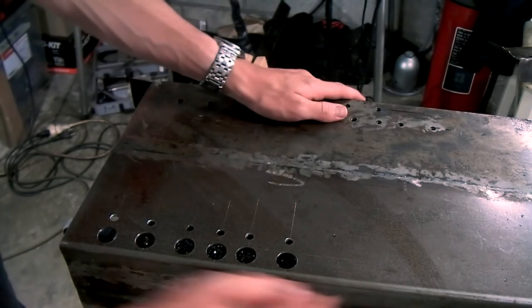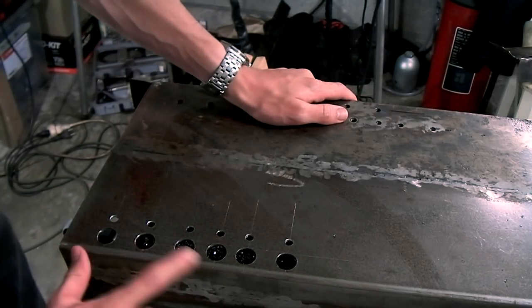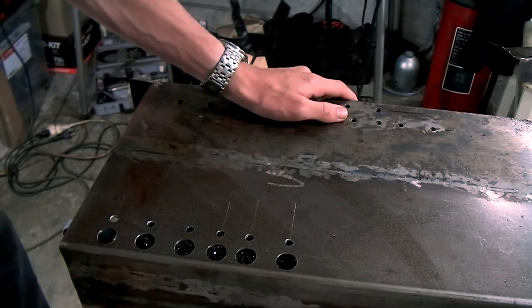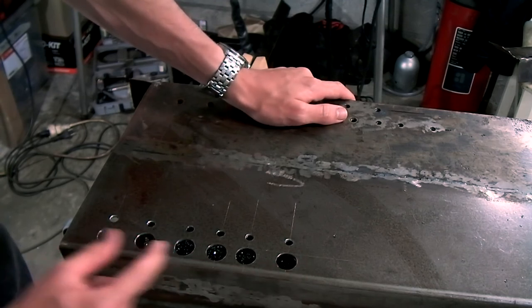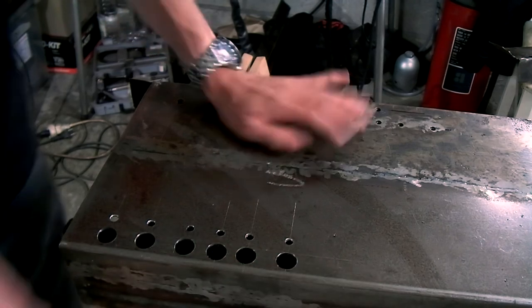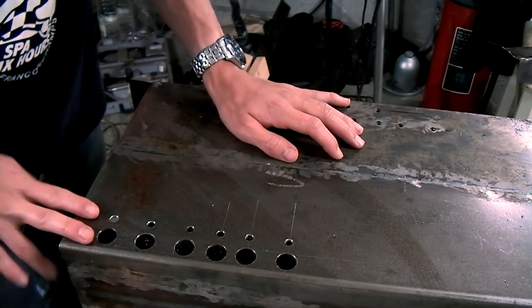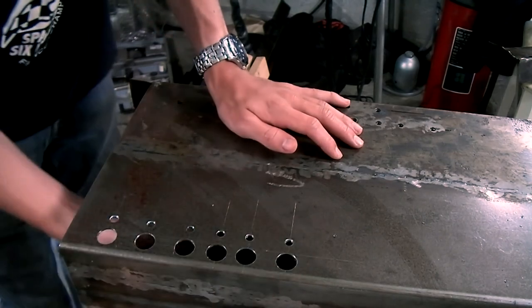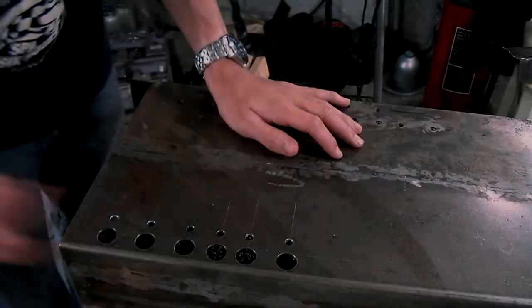So now all the holes are drilled. You can see these are the three original holes and these are the three new holes. So I've got some more adjustment. The final thing that I need to do is I need to deburr the backside of these holes, and I'll do that with a file from the inside of the chassis.